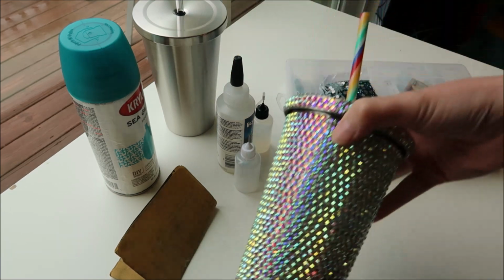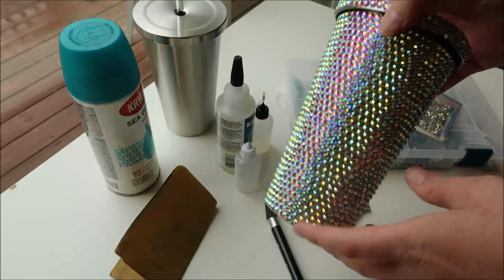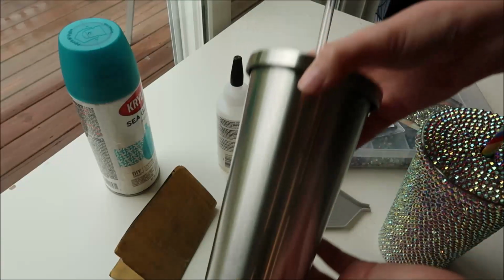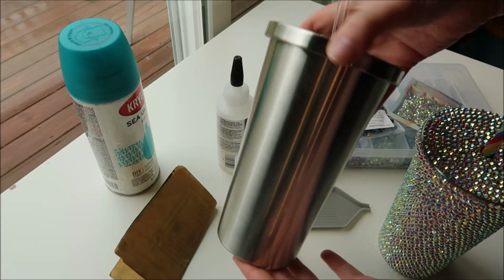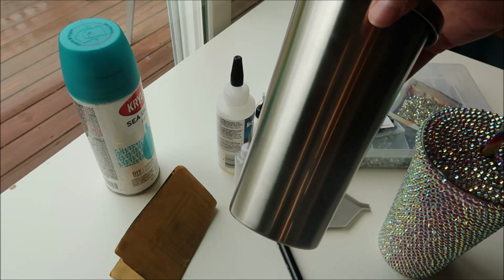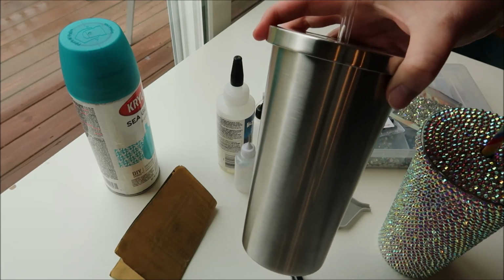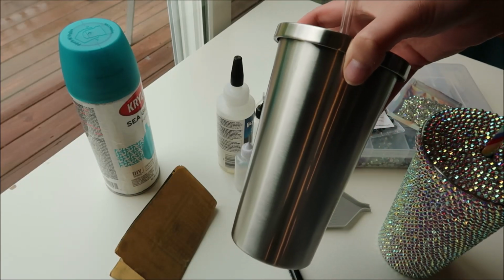But this was my very first bling cup that I made. I ended up getting the cup from Michael's. It looks exactly like this when I bought it. So you can buy different cups. There's a couple different websites where you can buy cups, and I'll make a separate video showing you guys different cups. But this is the one that I wanted because I could not wait to get one in the mail.